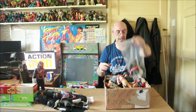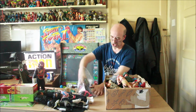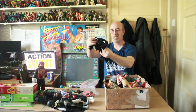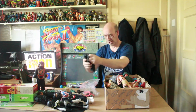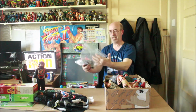So yeah, gutted. This is one of the suits what I got, which I want to get a cut of Action Man for. And this has got his police helmet, and he's got his police clothes and boots and stuff. So this is one of the Action Men what I want to try and get. Police clothes and helmet and stuff, and he's got his badges on the collars, and he's got his boots and his red belt. So that's one of the clothes what I want to get. So that's an Action Man I do want to get myself.